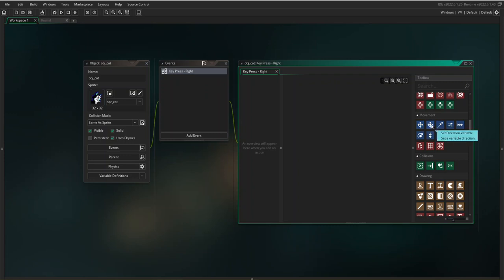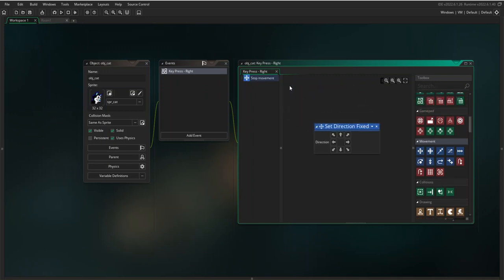I can set a variable direction. We don't want a variable direction, we want a set direction. So let's drag this across. So what this says is, when I've pressed the right key, I want to head in the right direction, which is what I want.